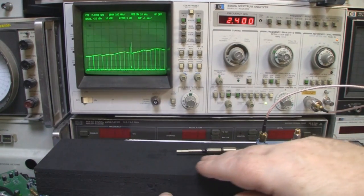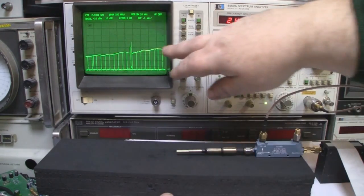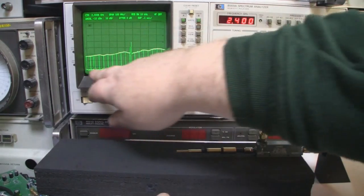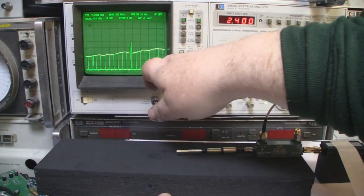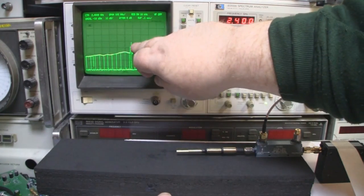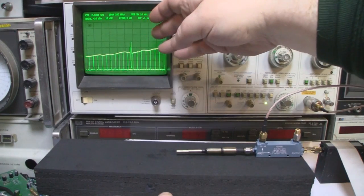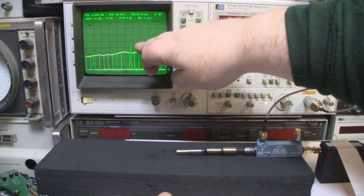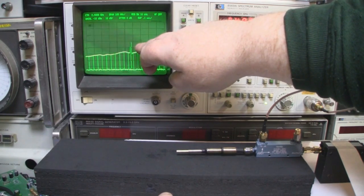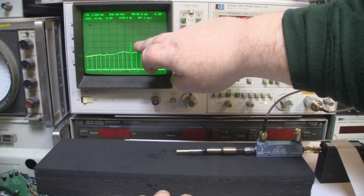At the moment I've got them extended to the maximum and we're not getting any kind of response in the frequency here on the spectrum analyzer. It's set up to sweep from 1 gigahertz to 3 gigahertz, centered on 2.4 gigahertz here. This spike here is a spike I've mentioned before. I think it's a water meter or something like that. It's right at the end of 2.4 gigahertz, close to 2.5 gigahertz. And I think that's a water meter or some kind of smart meter. There's not a great deal I can do about that.